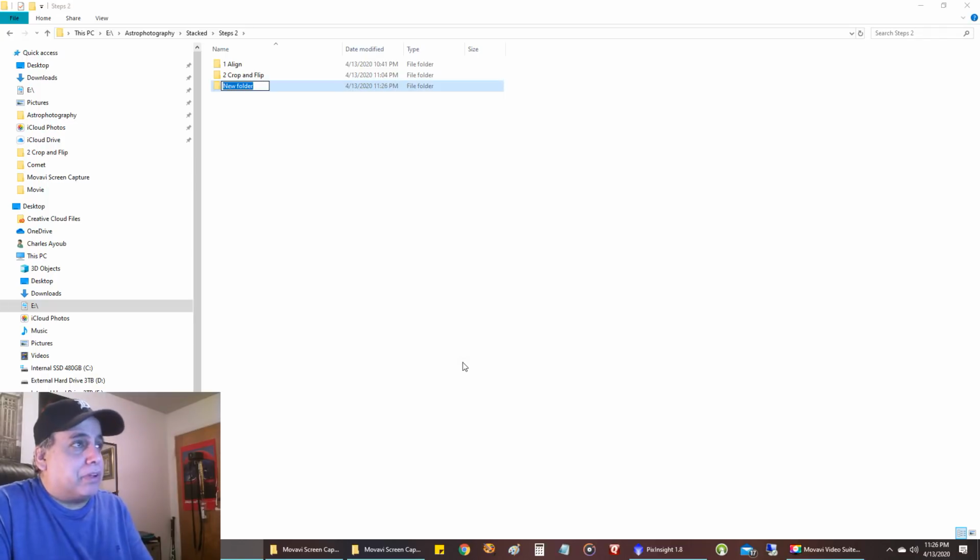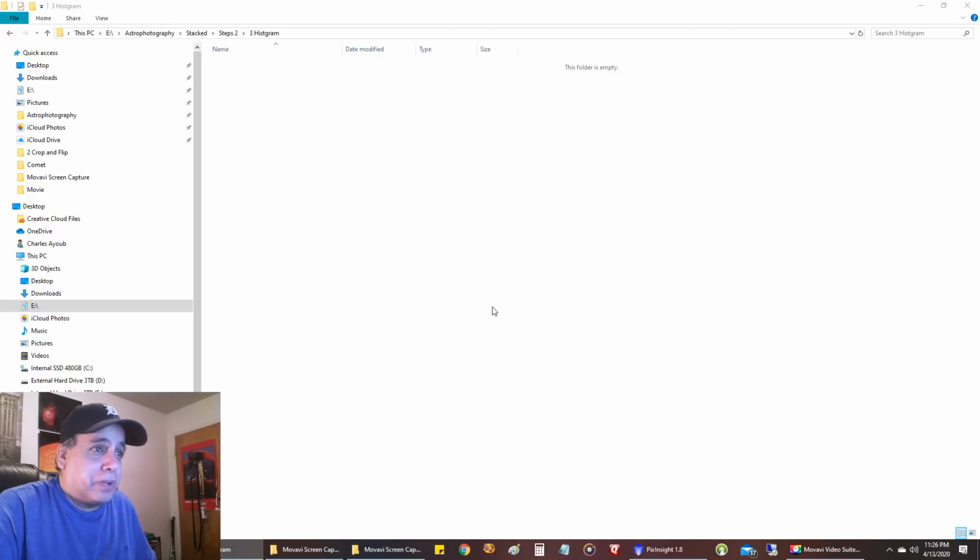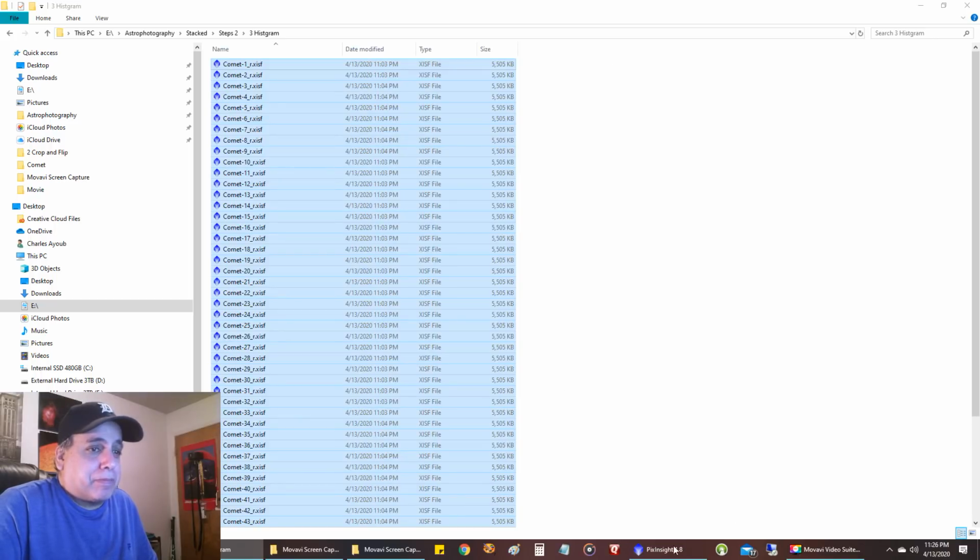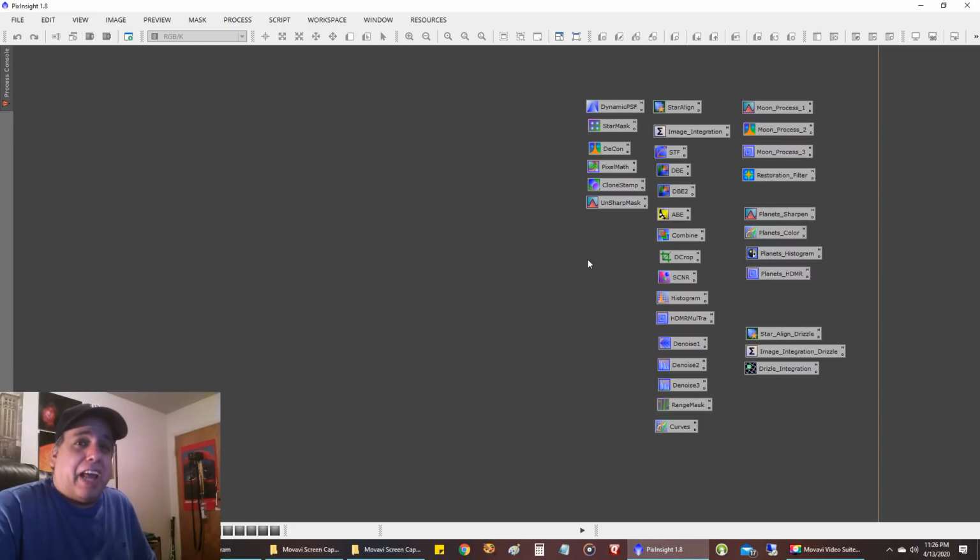Because right now, if we were to view this data, if we had saved it as a JPEG, it would look all black. You wouldn't see anything, and that's because the data is still in linear form. We have to make it non-linear. And you're going to hate me for this, but this part is manual, and that's kind of by choice.